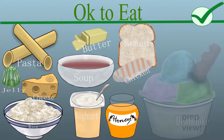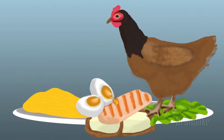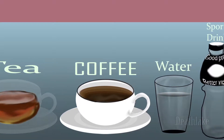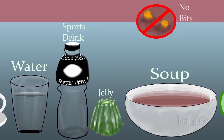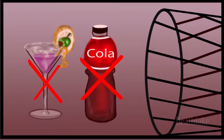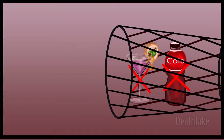For example, you may eat even plain ice cream or chocolate, but no fruit or nut pieces. Do not eat after the mentioned time. After the time listed in the instructions, you may only drink clear fluids such as tea, coffee, water, sports drinks, clear jelly, very clear soups with no bits, clear apple juice — no other fruit juice allowed. No alcohol when taking bowel prep. Do not drink anything that is red or you can't see through, because the doctor can confuse it as blood.